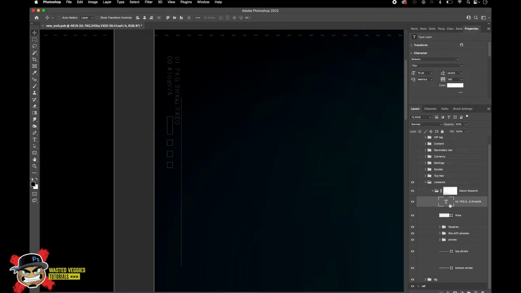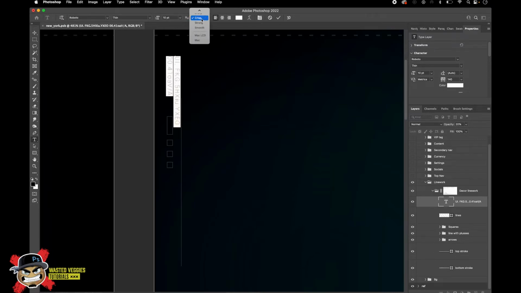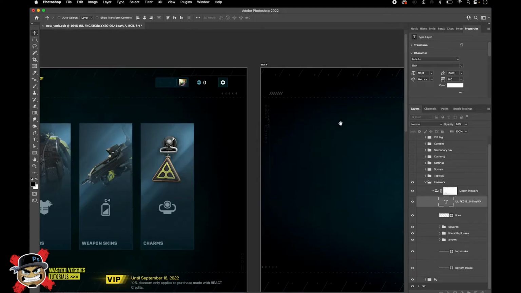And interesting thing, I think what I did here is just used font, which is just a Roboto Thin. And then I think one of the ways I achieved this nice sharp look is changing the mode to crisp here, right? That's because if you go to sharp, you can see it's going to be a little bit chunkier, but the crisp looks really nice and sharp. Yeah, so that's pretty much it about the line work.